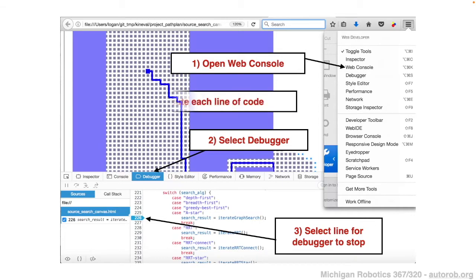And so at that point, once it's paused, there will be a set of buttons that might look slightly different on your particular browser, your particular version of the browser, but these buttons that are shown here are what lets you step through the code. So you can step into functions, step out of functions, step over functions, and control the flow of execution that way.